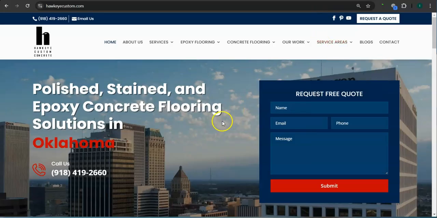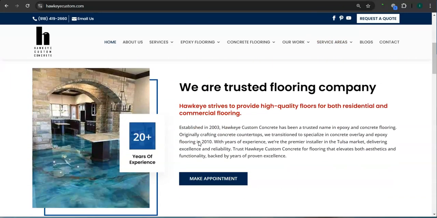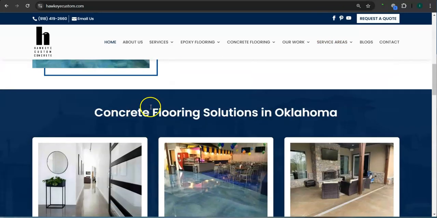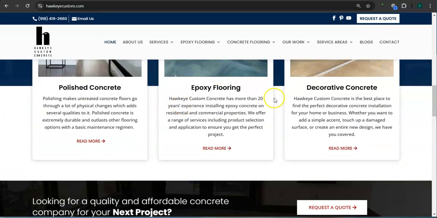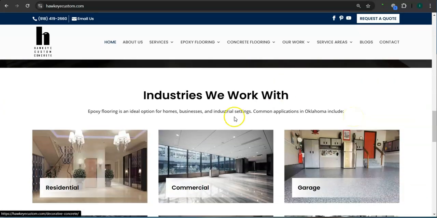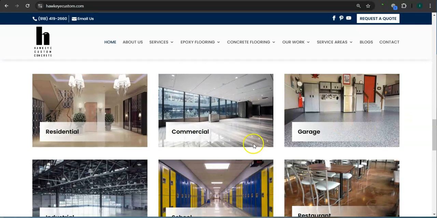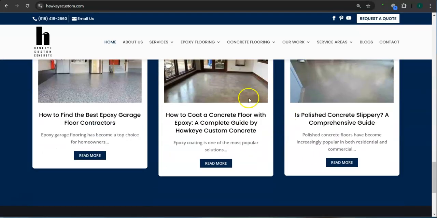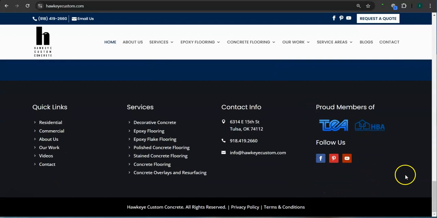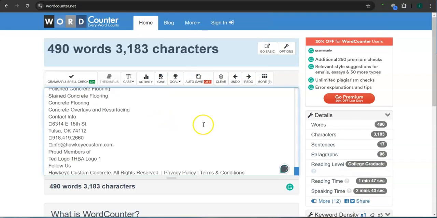So the very first thing that I want to go over is your website right here. So you've got a good background photo, great photo here, and great photos for your links. Great photos here for your links also, and here, but not enough content. And when I say content, these are words in your website or on your homepage. And there's still a lot more that you can do to rank higher in Google.